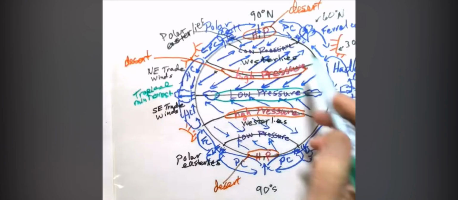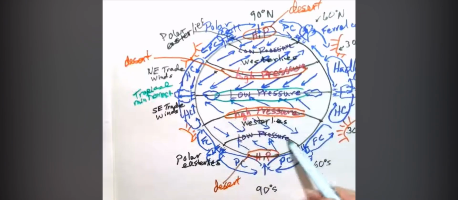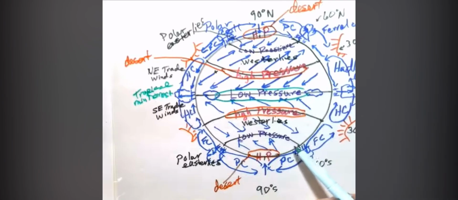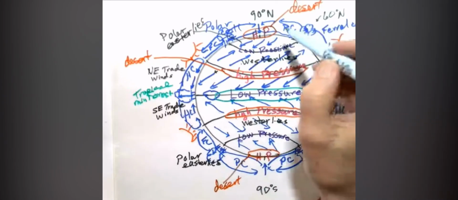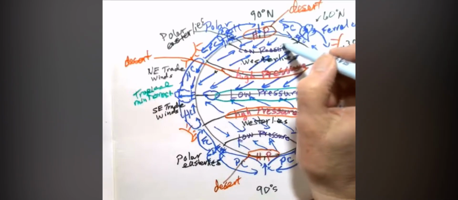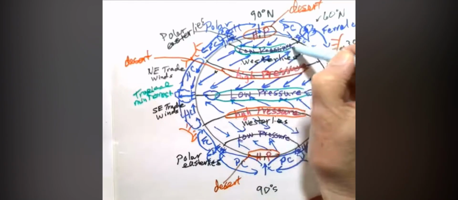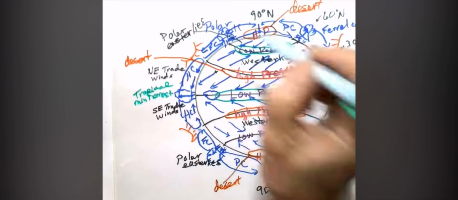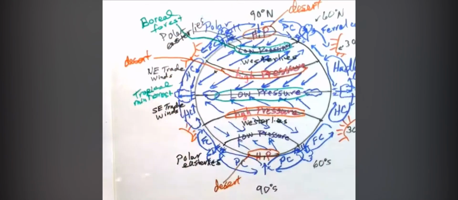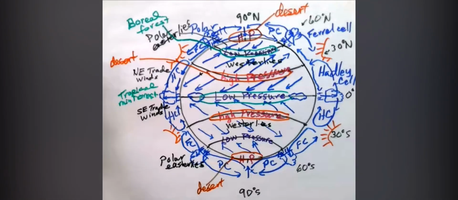What about this area of rain and snow? There's an ocean down here, so we don't have a biome at that location, a large regional ecosystem, because it's the ocean. But here you're going to have a forest, and that's called the boreal forest. Oh, this is really getting messy. Boreal means north or northern. You may have heard of the Corona Borealis. It's a constellation, and it's also called the Northern Crown.